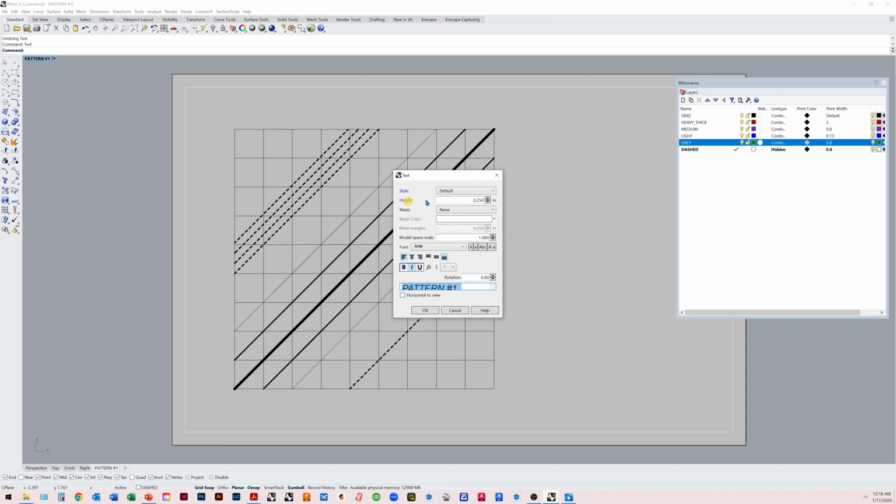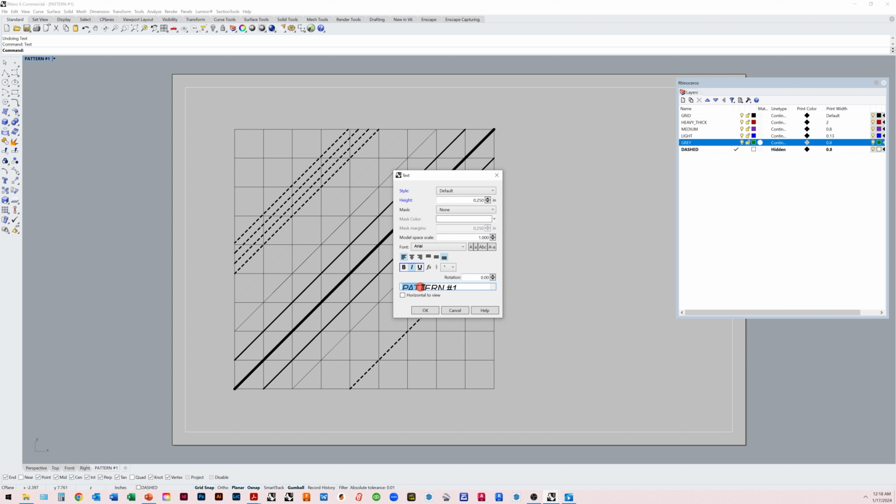this box will come up, and you have to choose a couple things. You have to make some guesses, and you can always come back and change these things, but how tall you want the text to be. I think a good rule of thumb is that you want the text to be, for titles, somewhere between 1/8 and 1/4 of an inch tall. So let's stick with 1/4 of an inch and see what it looks like.